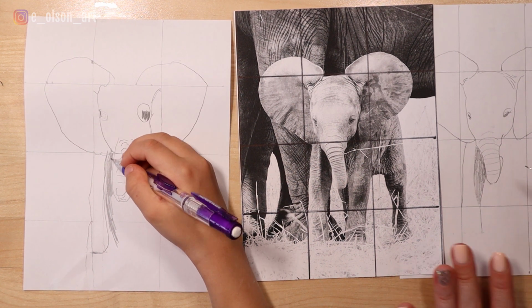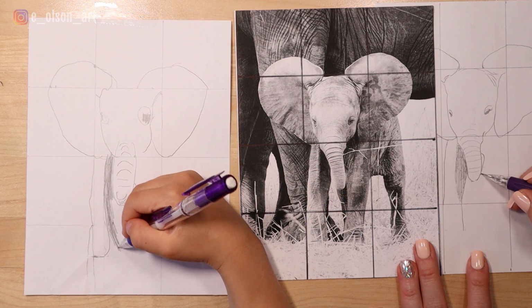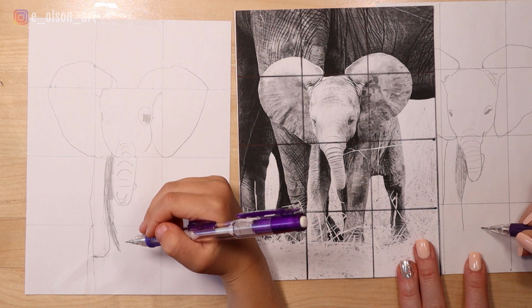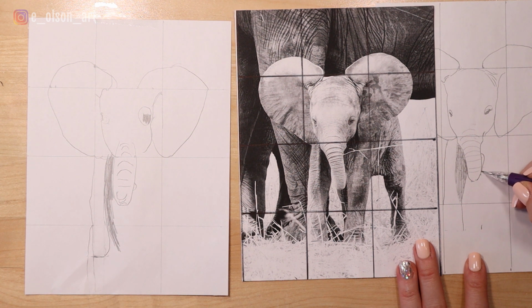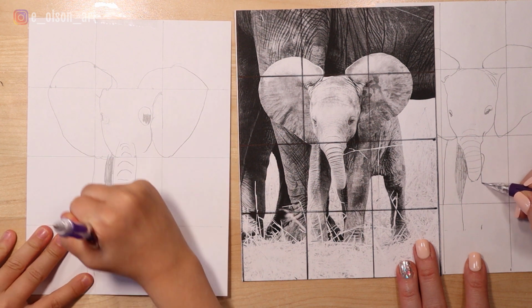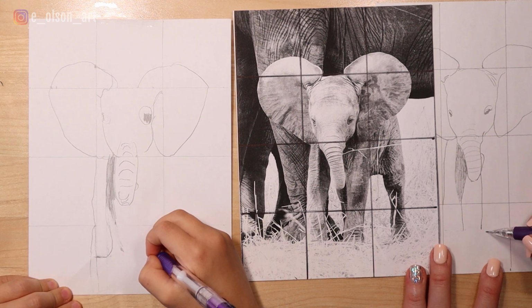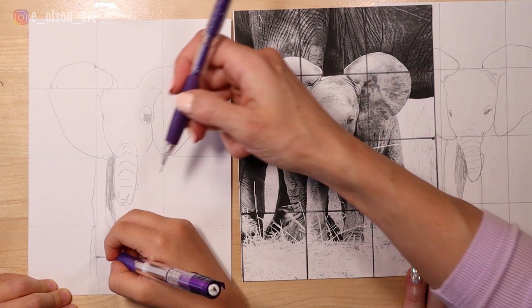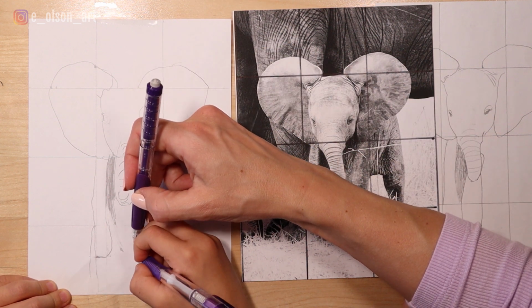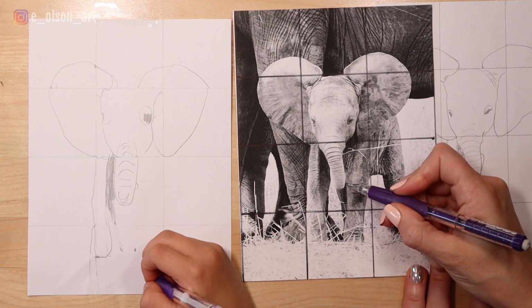Let's do the other leg. So this one, next to the trunk, comes down about here into this box. And so I'm just going to draw a line connecting the trunk to that little dot that I drew, and that's the leg. Right here? Or right here? So let's say pretty close to right here is where we're drawing this side of the leg, and then you just draw it all the way up to the trunk.